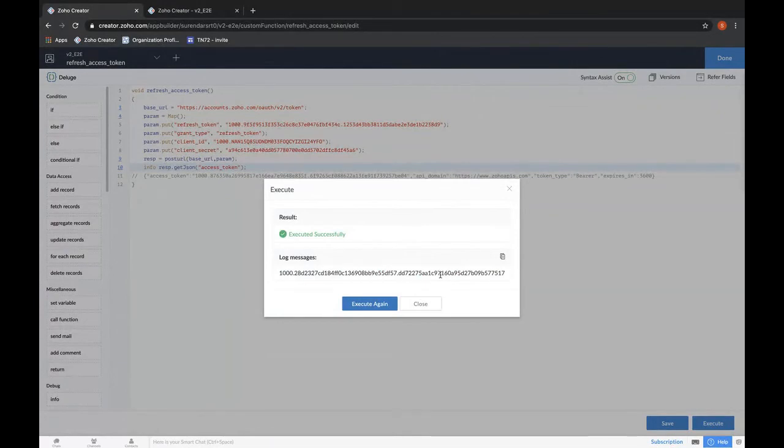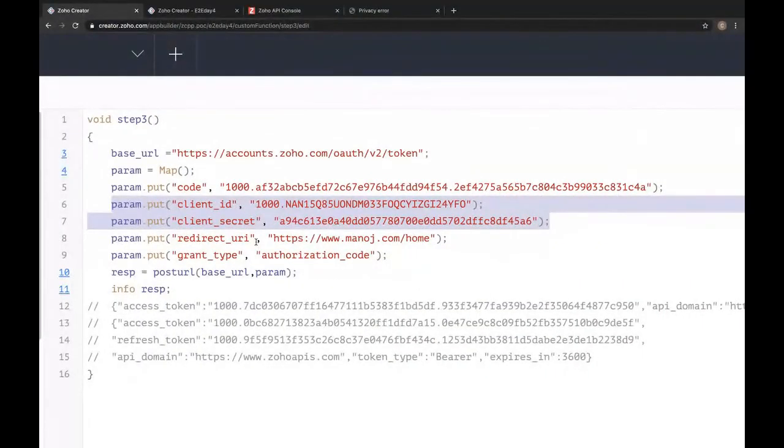The reason I'm doing it here, and for the previous one I had to go back and create a new access code, is that the code is valid only for 60 seconds or one try of creating the refresh access token. That's all. If we go for another try, it won't allow us to do it. It will say code invalid error.